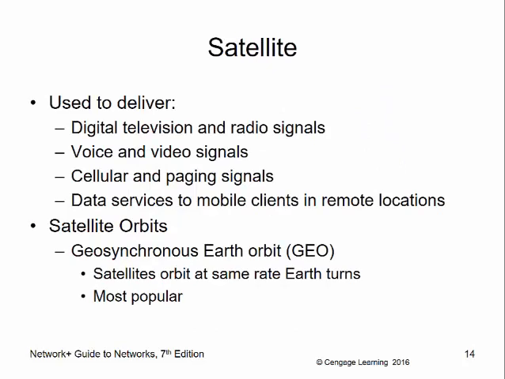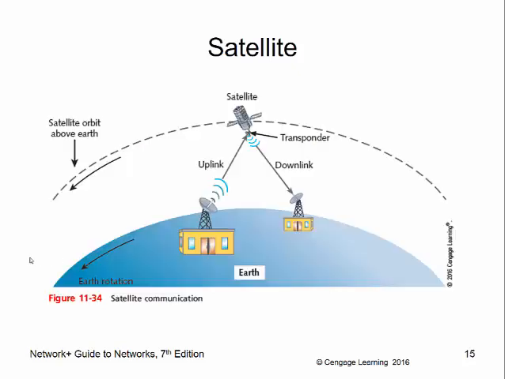Another method, and this is one I actually had for a while in my house in the cornfield, is satellite. We use satellite all the time, right? We use it for satellite television, satellite radio. We have satellite radio receivers in our cars. It's very commonly used. Well, how does all this work? It is literally a satellite orbiting the Earth.